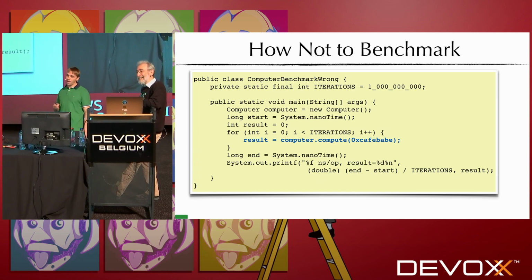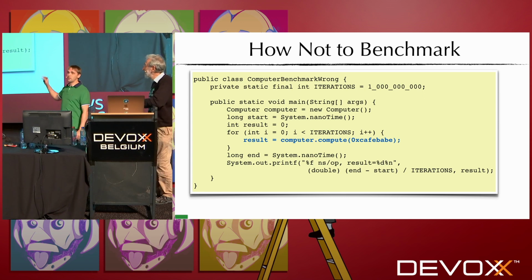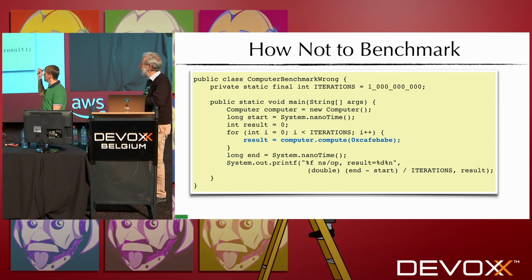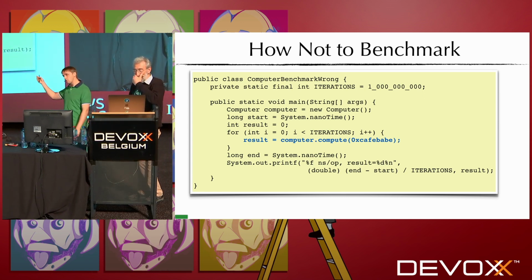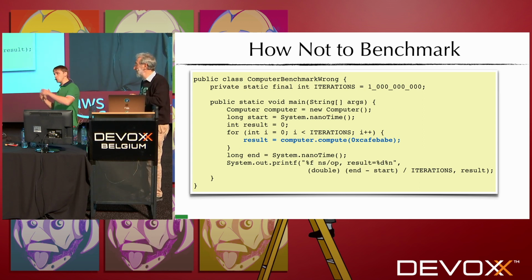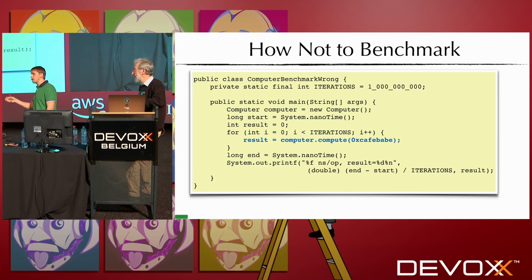And I'm pretty confident that this stuff does what it's supposed to do, right? It just uses System.nanoTime, which can never go back. It's a monotonic clock. That's what you use to measure duration. I do that, and then I divide it by the number of iterations, and the number of iterations is huge, so JIT compilation and everything can kick in and do crazy stuff with it, right? This is correct.